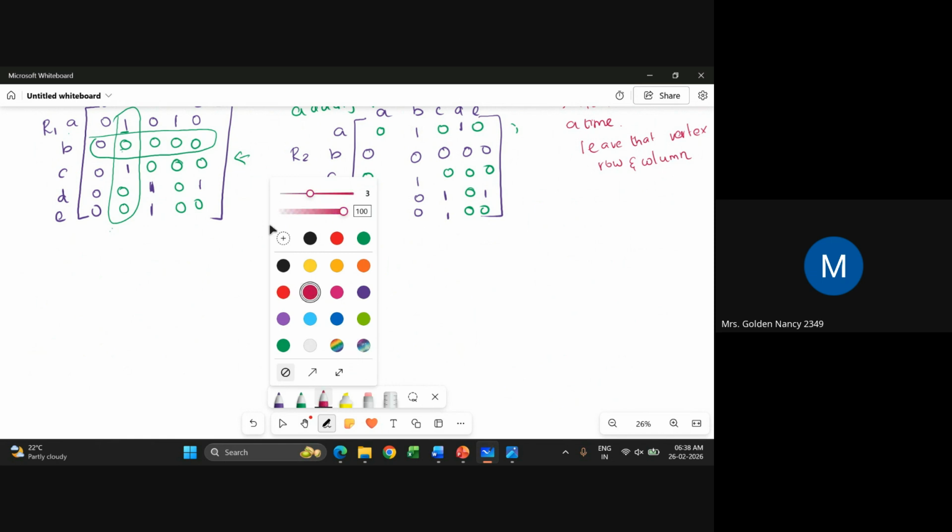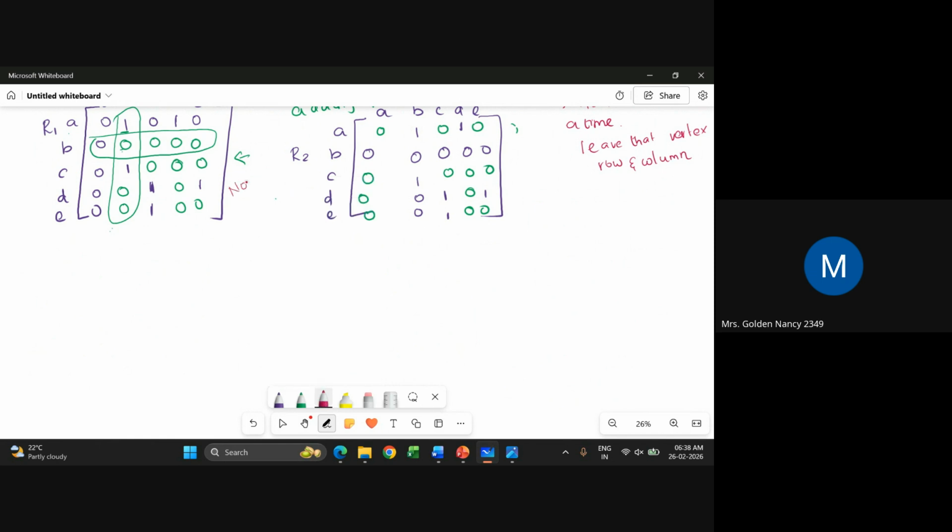So what you observed here is that there is no change from R1 to R2. That is, the adjacency matrix you created stays the same: after adding vertex A, and even after adding vertex A and vertex B in between, you didn't have any change in the rows and columns. Okay, so now we'll check the next matrix, which is by adding vertex C.